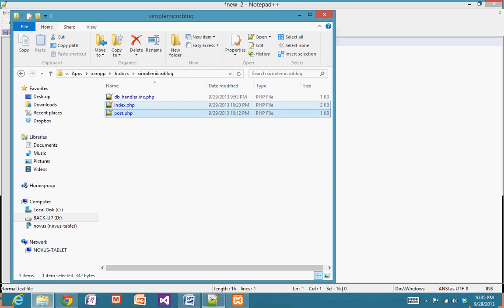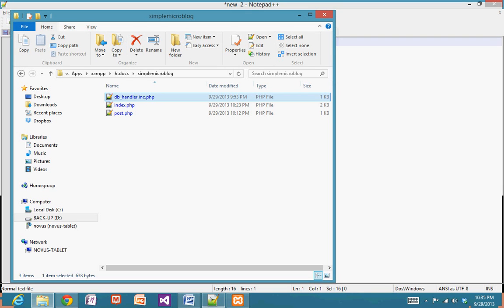Like I mentioned, there will be one script that represents the form, another script that handles the form submissions, and yet another script that represents our connection to our database. Now this particular script, the dbhandler.inc.php, is what we're about to author. And what we're going to do is dabble in some PHP classes, some object orientation in PHP in this case, where we're going to create our dbhandler as a class, as a static class rather, to allow us to connect to a database and run queries on that database.